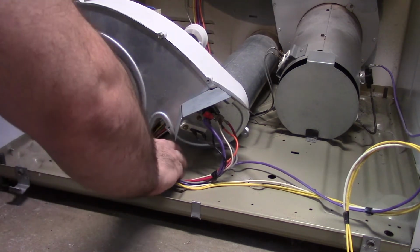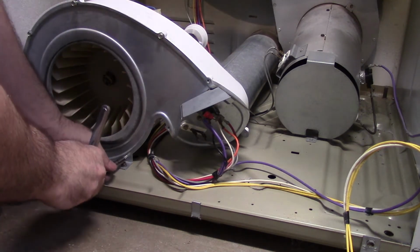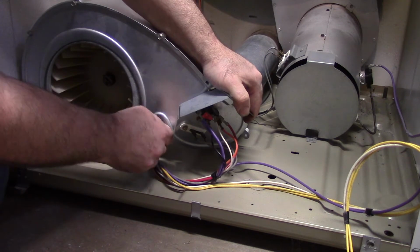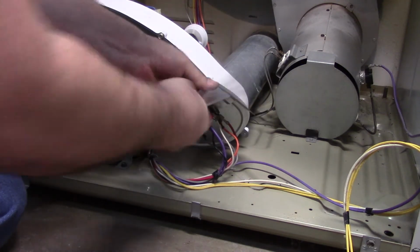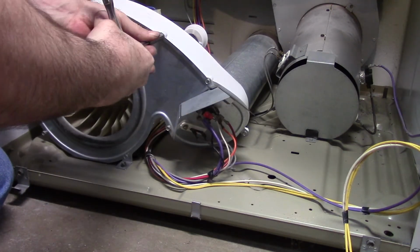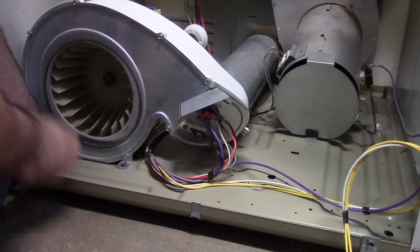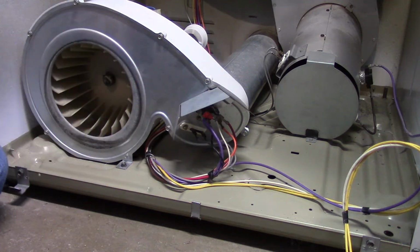Okay, let's start putting some of these in. And I recommend leaving this loose because sometimes you gotta shift this around to get the screws in, like that one. She's in.